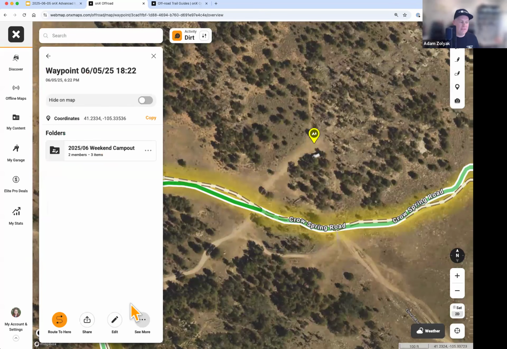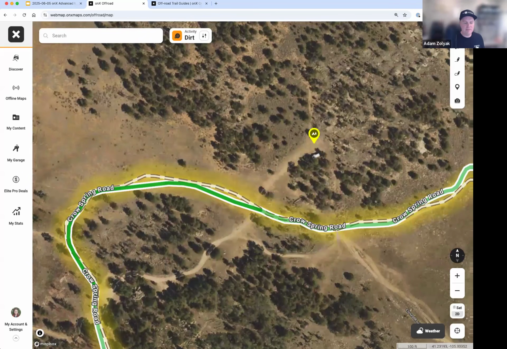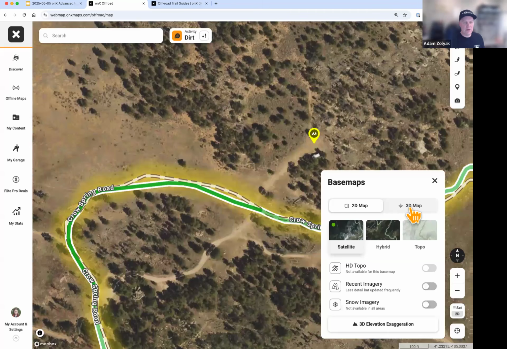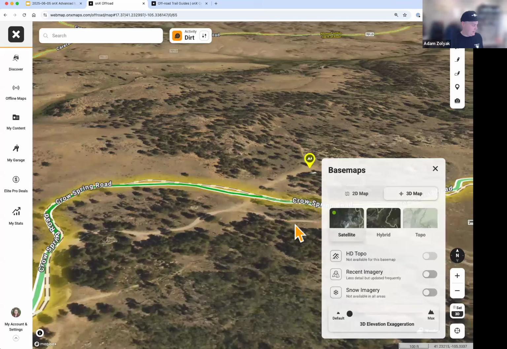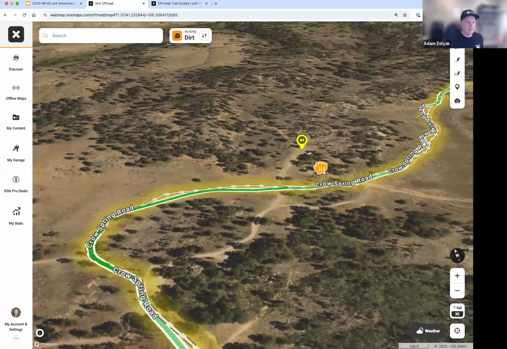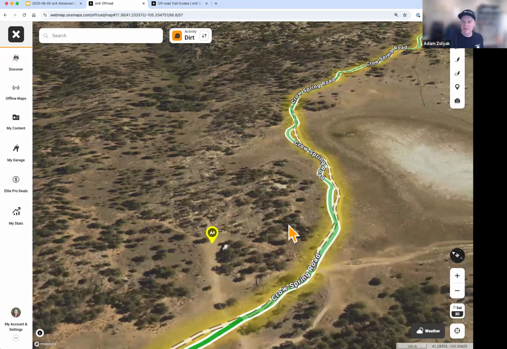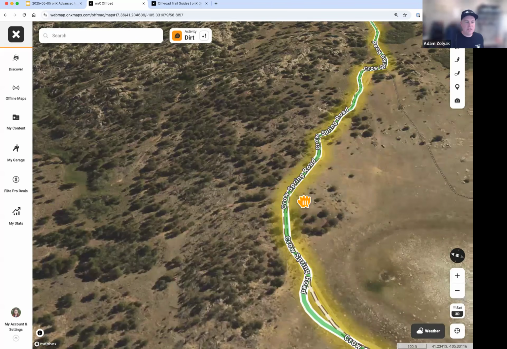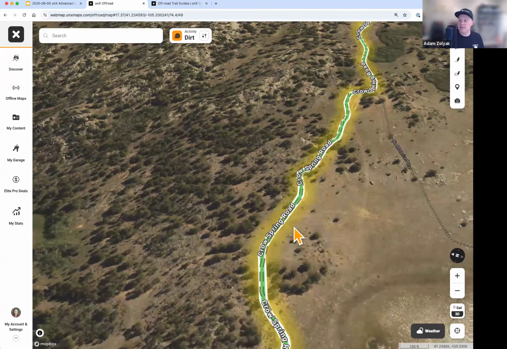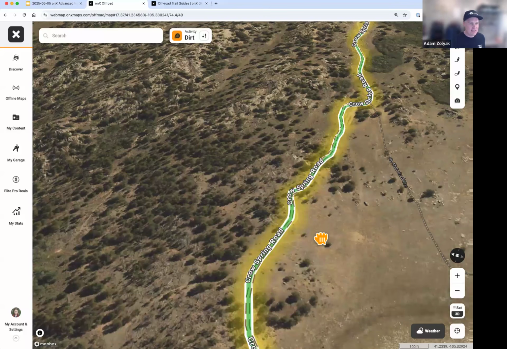And so one way I often do that is I'll come into 3D tilt, right? So I'll come in here, come to 3D mode here, and I'll start to just literally almost drive down the road. One of the reasons I like doing this is because when you're there on the ground, sometimes you can't see a site. Sometimes it's behind some rocks or some trees. You might be driving past, staring at something on the right. Maybe you're trying to not hit a cow. Those baby cows, right? They're unpredictable. And there's a cool spot on the left, right? And so I just like to drive down this and check out cool sites.